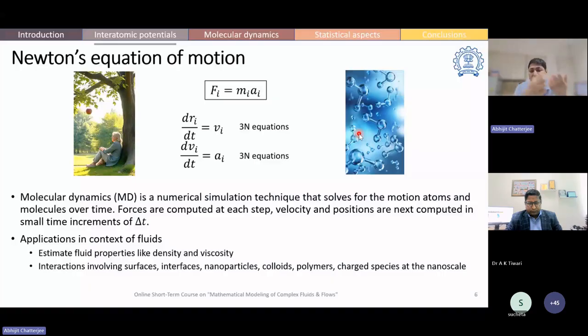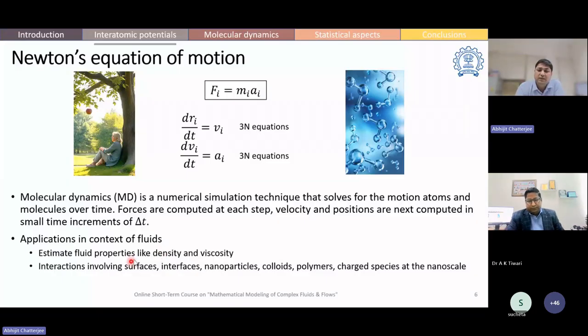So if there are viscous drag terms, then by looking at the motion of the atoms, we can identify the drag forces which are present, which gives us something like a viscosity. Or one can also compute the density. If you specify the temperature and pressure and let the system relax, then we can determine the total volume of the system, and knowing the total number of particles present, the density can be obtained in that way.